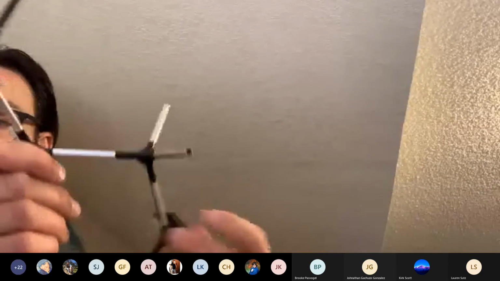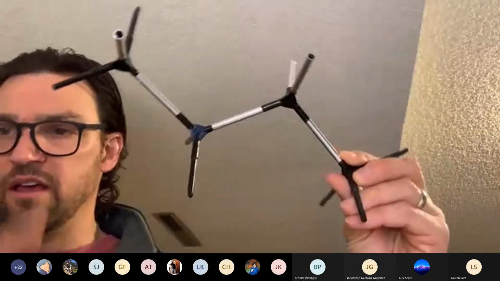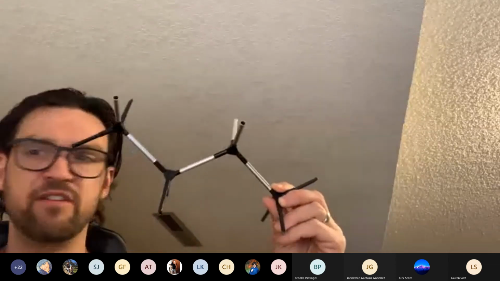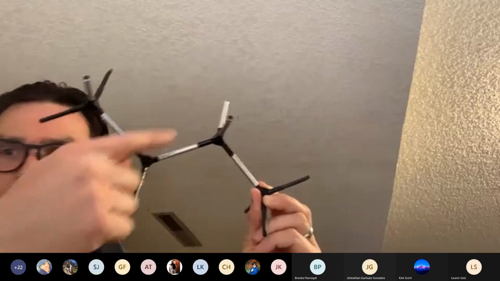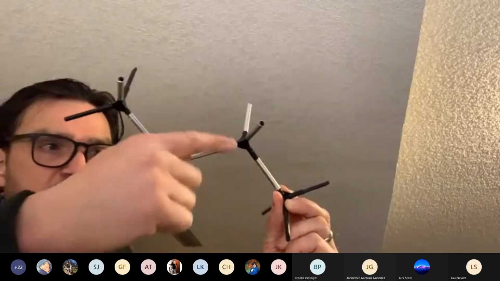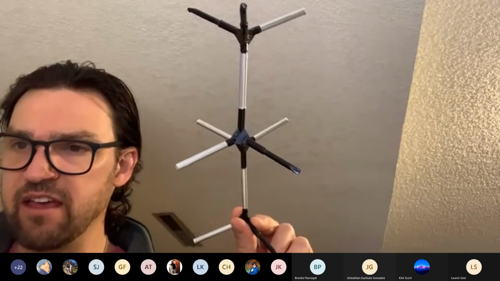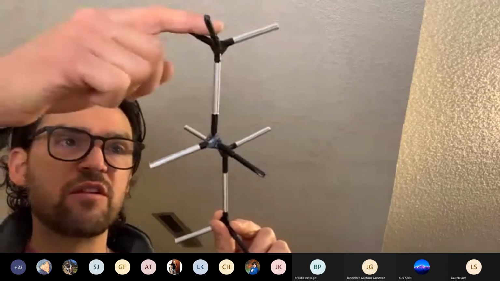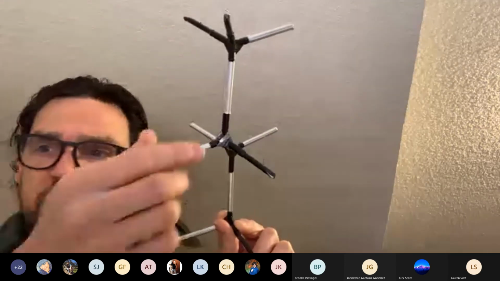Okay, so here's my butane molecule. Here it is. I have CH3, CH2, CH2, CH3. You see how I have it in the zigzag? Just the same way you would draw it. So we're going to look down this carbon-carbon axis between carbon 2 and carbon 3. When we look down that axis, you see that everything is staggered here, but you see that the 2 methyl groups, the 2 CH3s, are as far away from each other as possible.